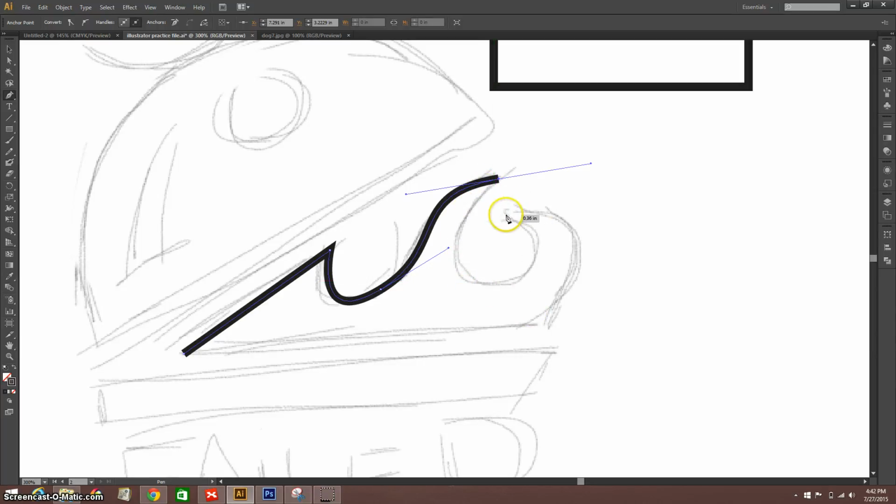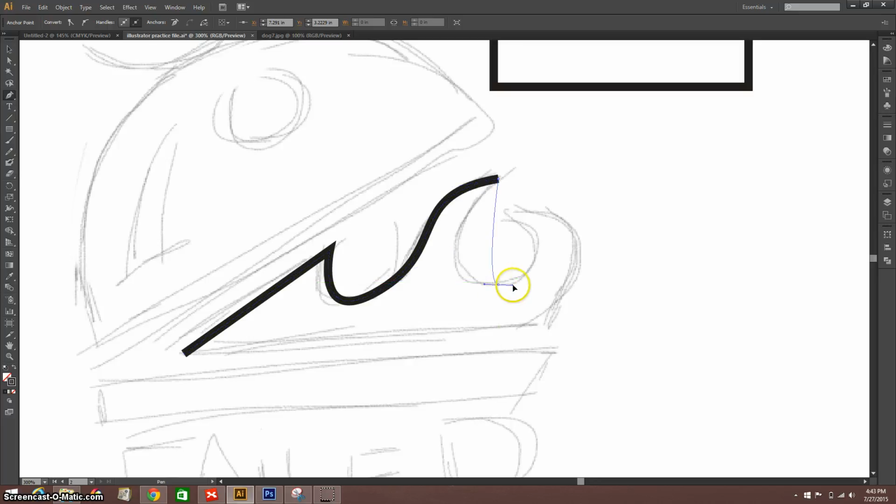Now what I could try to do, just to show you what I mean, is if I click and pull, I'm going to end up with this problem. And that's because I have a corner anchor point and not a curved segment anchor point. So when that happens, you want to click on the anchor point and sever off this handle on the outside just by clicking on it. And there we go. Now I can change directions and go back the opposite way.